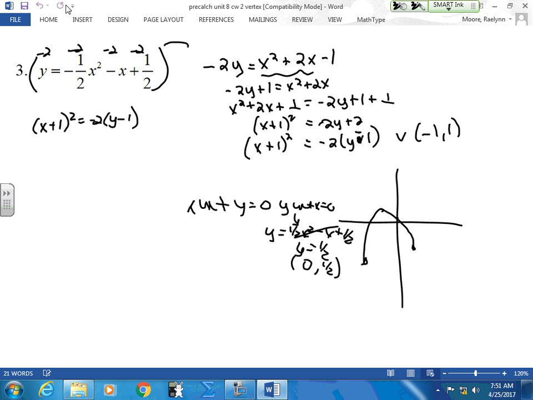And pick whichever is easiest to do first. When you get two of them, the one with the square, you're going to take the square root, so go to your equation first. Okay, so finish that up for homework.